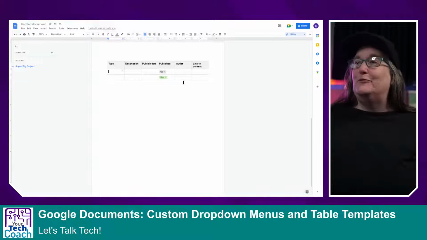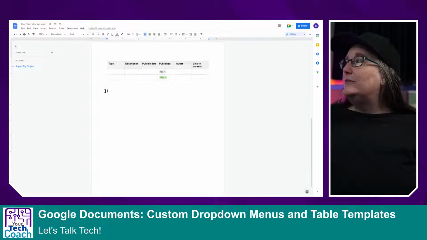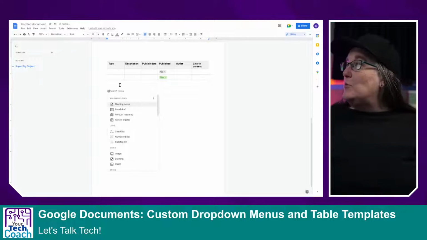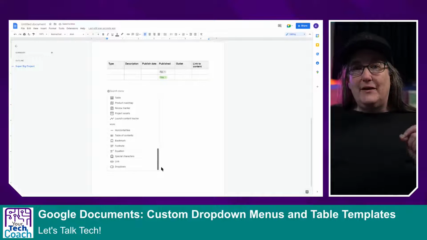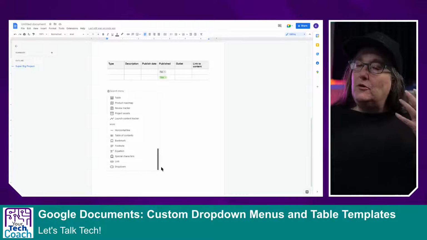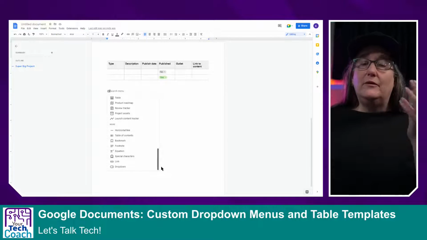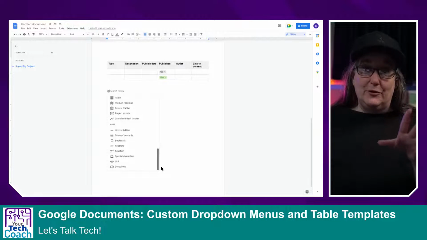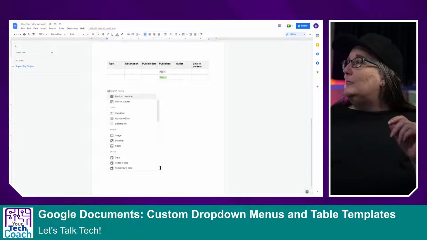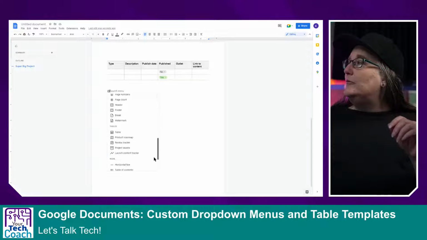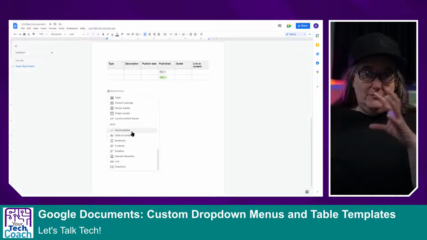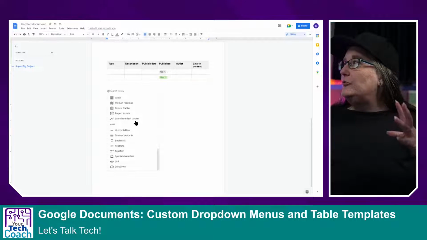I'm hoping it's going to be helpful for some of you folks too, but this is the kind of thing that makes me happy, because anything that can make me more efficient and keep me focused, right? Because every time I have to, during a meeting, go and start building a table, well, I'm really good at multitasking, and I know people say multitasking doesn't exist. It doesn't exist for some people, like everything else, right? Absolutes are rare. There's a handful of them, but that's not one of them. But it does separate my attention, so this is much better.